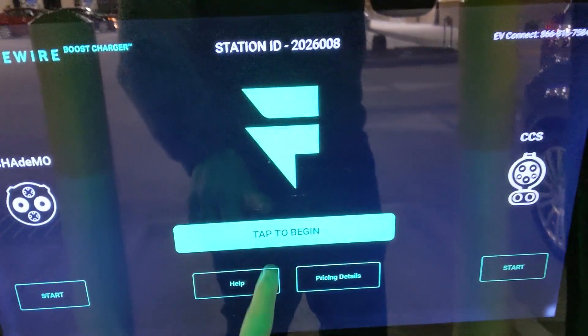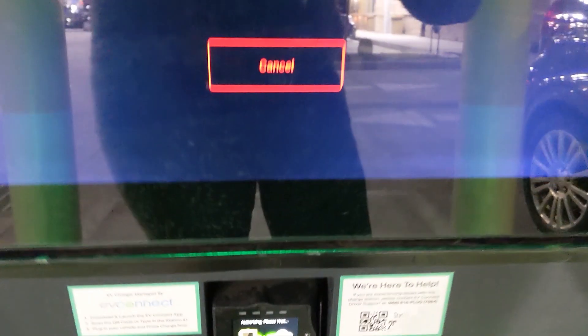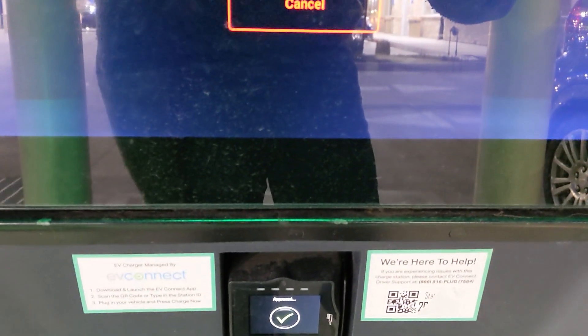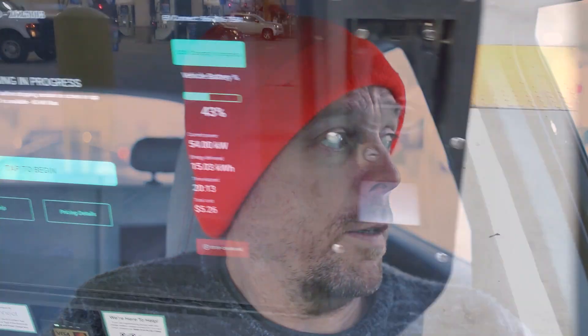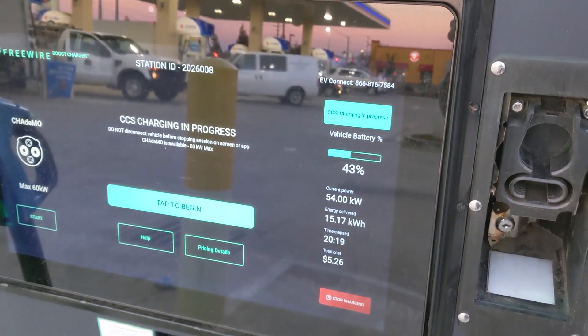One other thing I noticed — I got really scared because it accepts payment through the EV Connect network and I can't remember my EV Connect password. But it's got the card reader of Doom. It has the NIACS payment readers, and it didn't seat my chip the first time. I slid the card and it said use a chip reader. I inserted it again and it said authorized. So it accepted my payment. I'm actually charging at 53 kilowatts right now, which means it's maxing out the Bolt EV and likely has full power. Let's jump right into a site score.